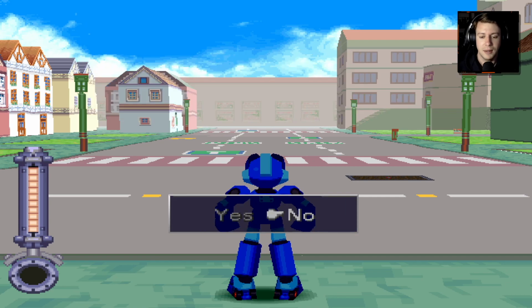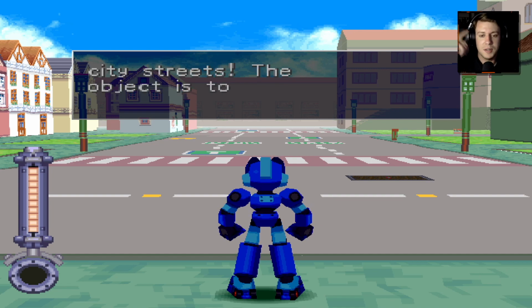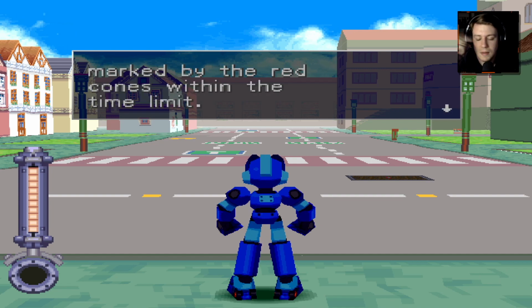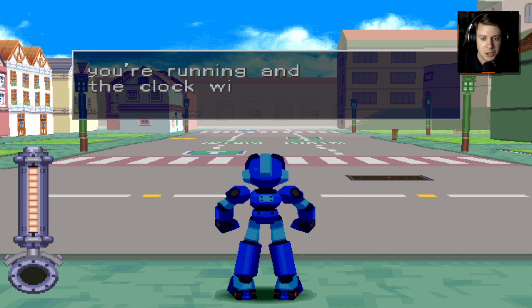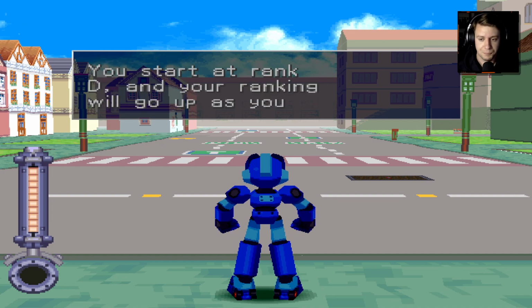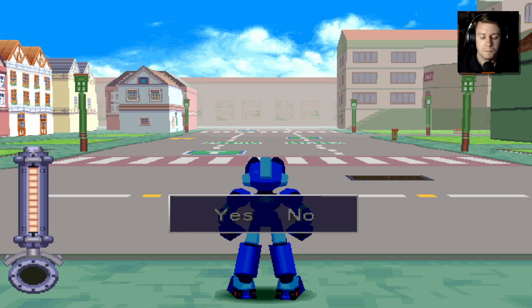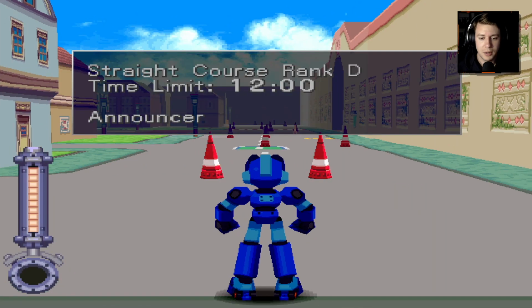I do, yeah. Because I couldn't comprehend all that doing that voice. Okay, time race through the city. Object is to pass through the course, marked by the red cones within the time limit. Fair enough. The yellow cones are bonus cones. Knock them over as you're running, and the clock will stop. Okay, so we want to hit the yellows. Okay. All right. We'll try all of them. We'll do straight first. Whoa.